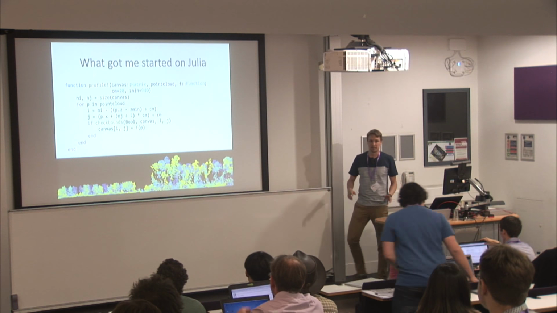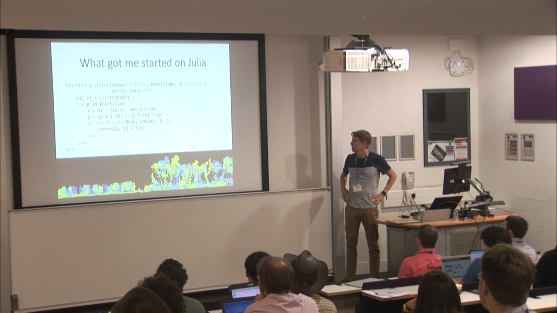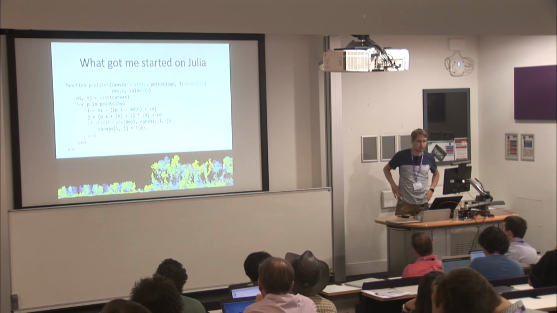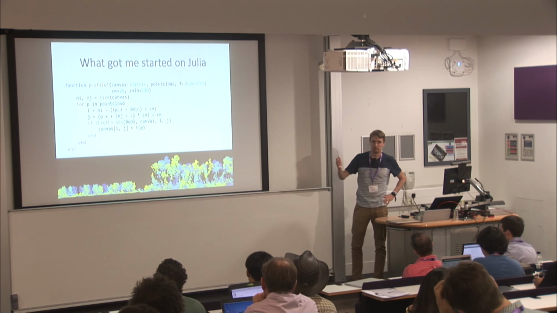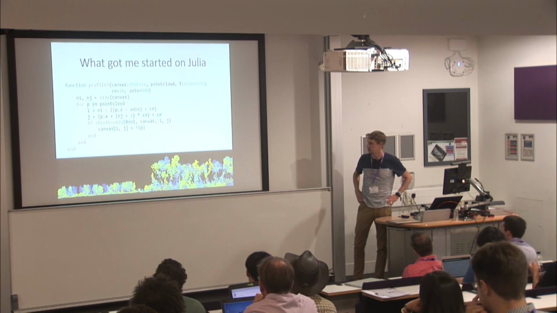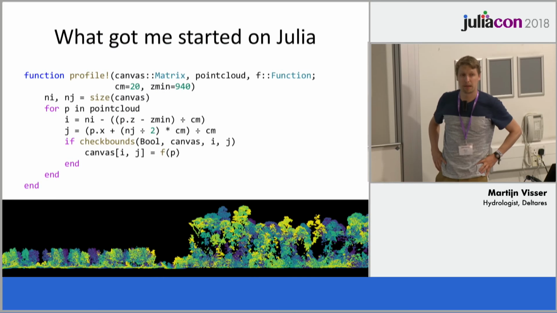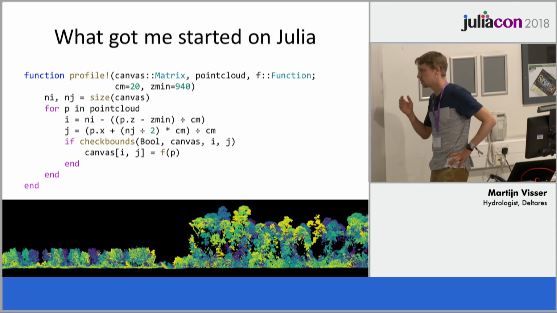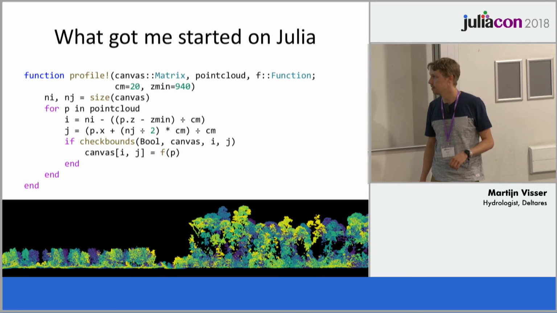All right, my name is Martijn Visser. I'm a hydrologist by training, and I do a lot of data processing as well. In this case, I'm doing a lot of Python. You even learned some Fortran, but a couple of years back in 2014, we had a project at work where we had to deal with large point clouds.